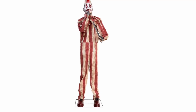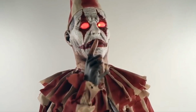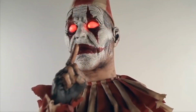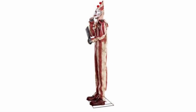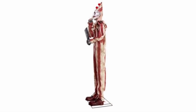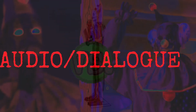His hat's also pretty cool, and I feel like he's just a lot more creepy than Waving Wally. So I'm going to give the point to Silent But Deadly Clown just because he looks so much more creepy. I gotta say, the smile on Waving Wally really takes away from his creepiness. This guy definitely gets to look much better than Waving Wally. Even though I do like Waving Wally's look a lot, he just loses on the creepiness factor here by a lot.